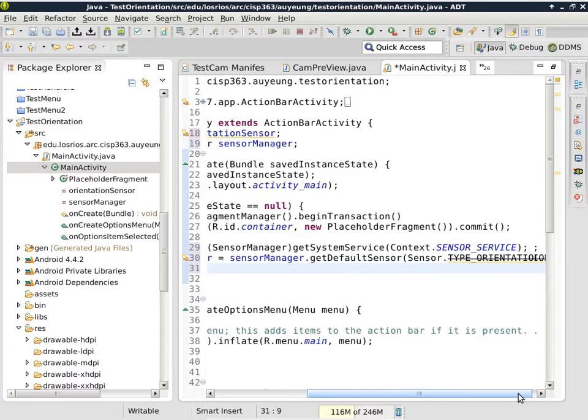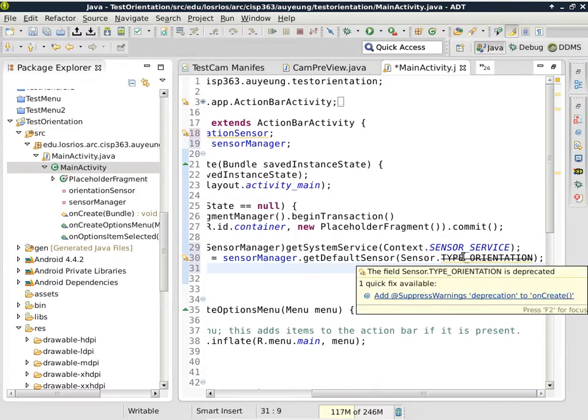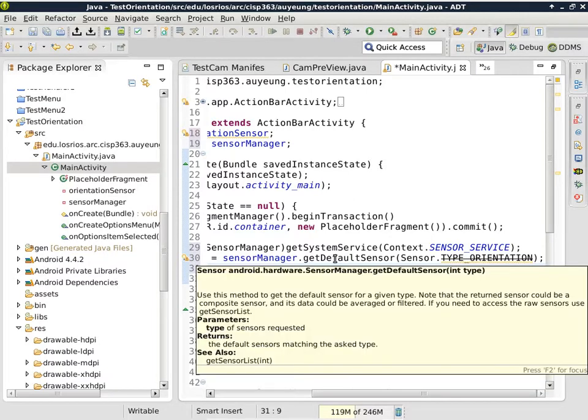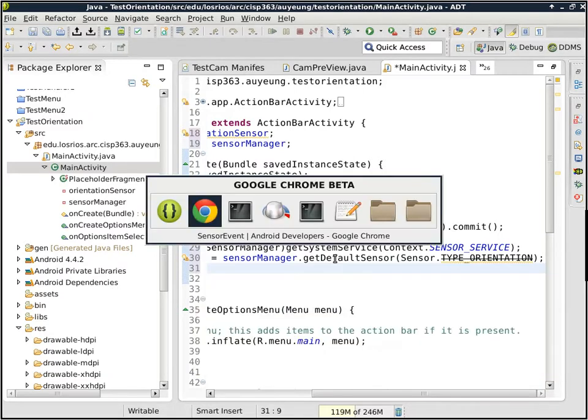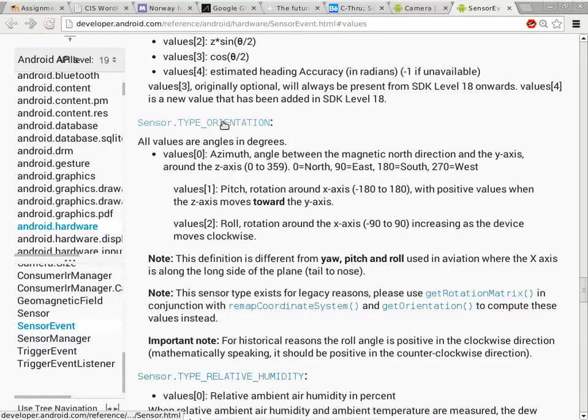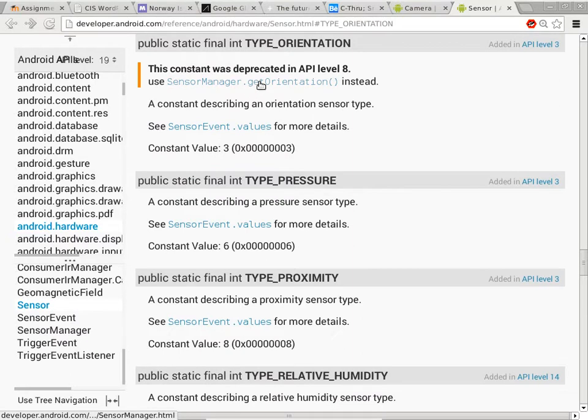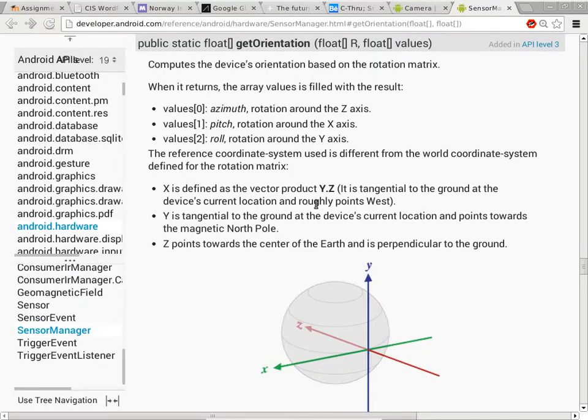Oh, it's deprecated. Why is it struck out? Yeah, because it's deprecated. It still works. Ideally you should just use something else. They don't want us to do that. It was saying so in the documentation you had pulled up, to use something else. So get orientation instead. But that had extra parameters and stuff.